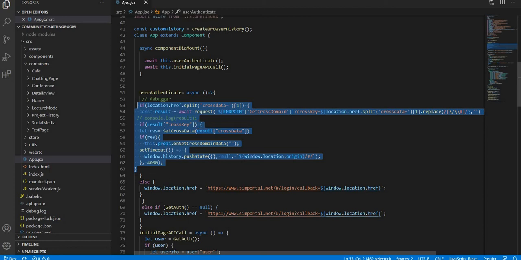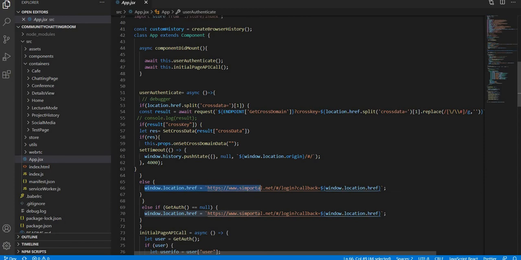If you see the else part, we are redirecting to this E1, simportal.net, along with the callback URL. And below, if you see this if condition, it closes over here. This is getAuth equal to null, which means the user is not authenticated.